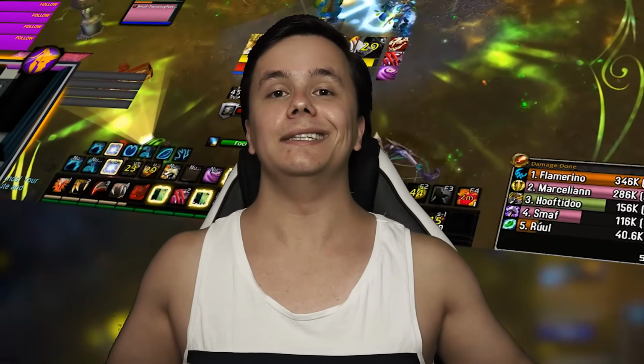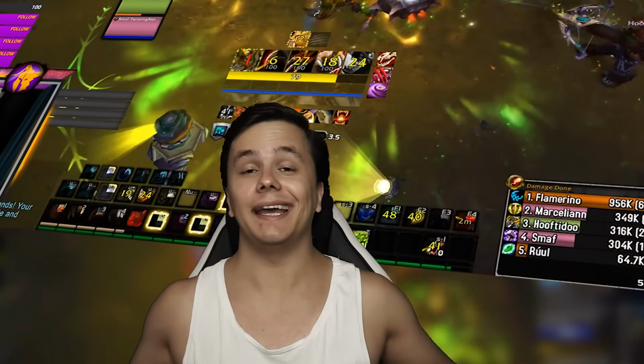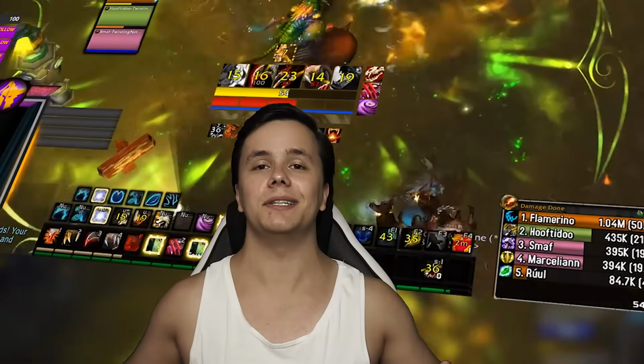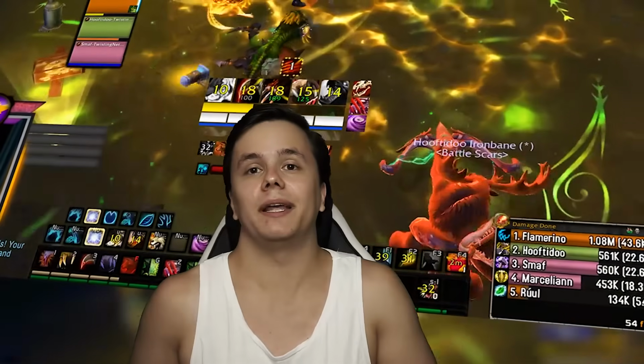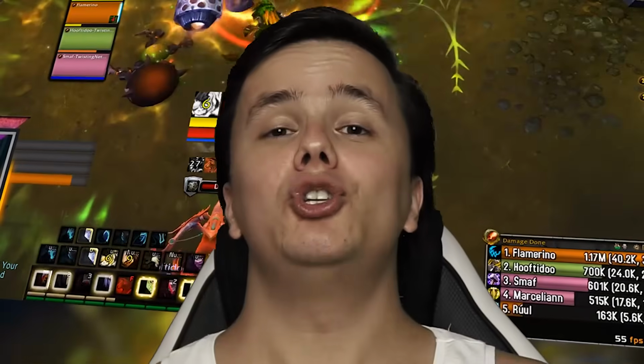I play Feral indeed. Well, there's no denying that it has some awesome personality, and hey, it's not doing too shabby on the meters compared with many of the other specs in the game. Meaning you can pretty much do endgame content if you play your spec right. And what better way to play your spec right than with our 8.2 guide?